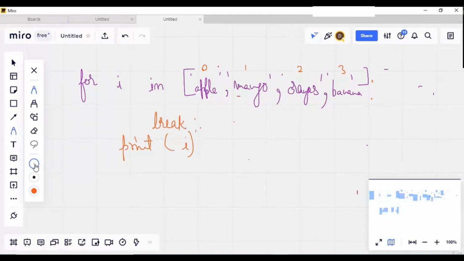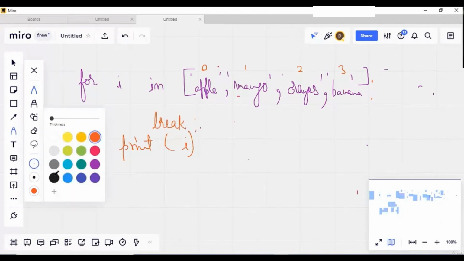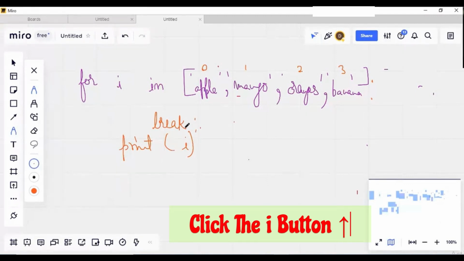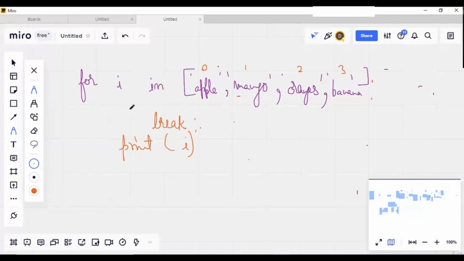So how will this break work? To make the loop break, I have to give a condition. See here, I'm using if inside the for loop: if I is equal to oranges, break.